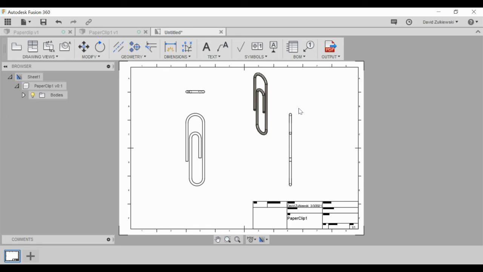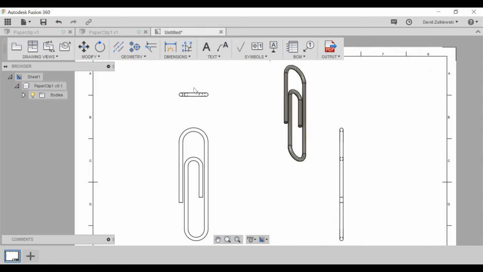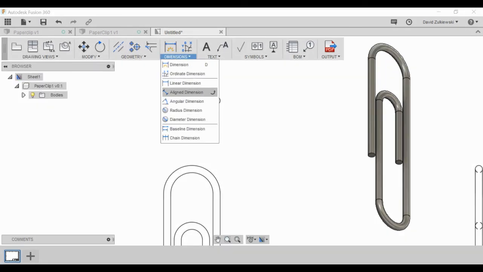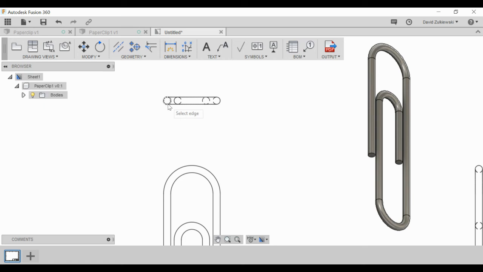And then we want to put as many dimensions on as we can to fully describe this part. Okay, and we'll leave it up to you with how many you want to put in. All right. I think some good ones would be the diameter. All right, now mine's saying it's changing as I'm rotating around, right? So we're gonna need to make sure we click on the right. Here we go. There's our 2. Need to click on the right spot.